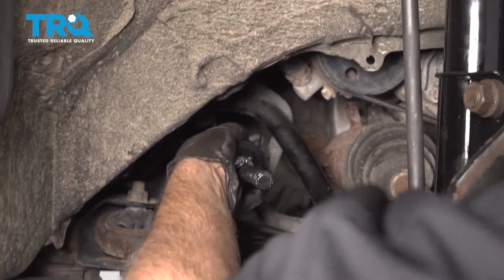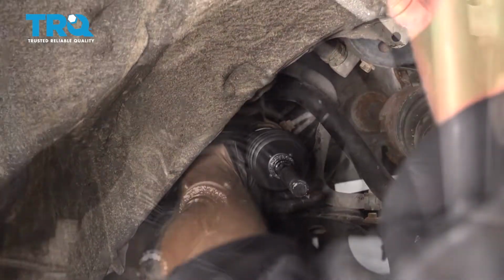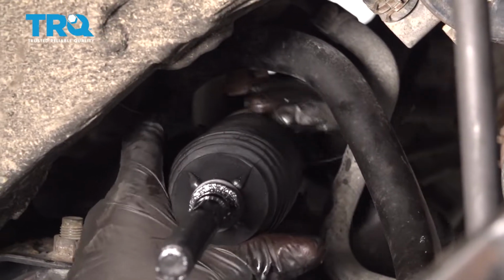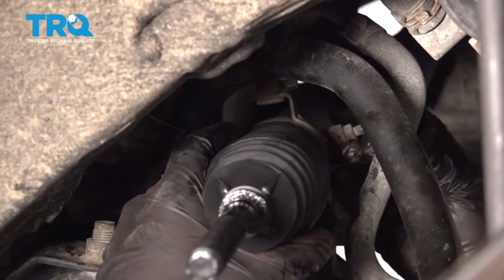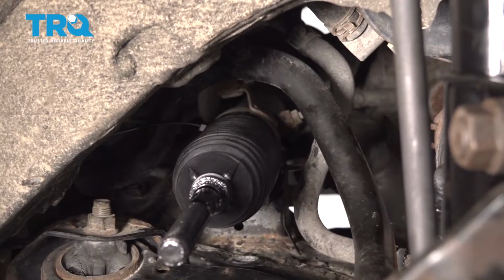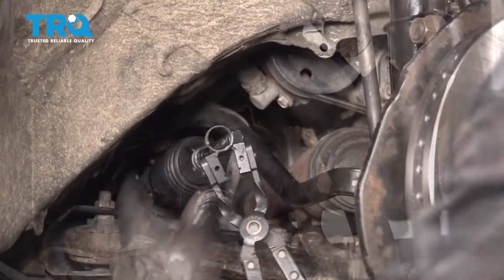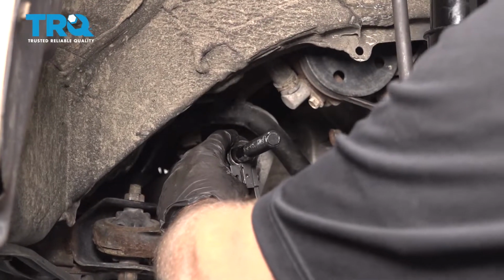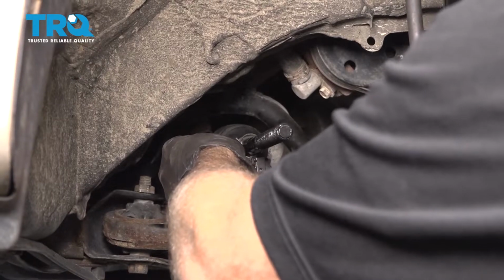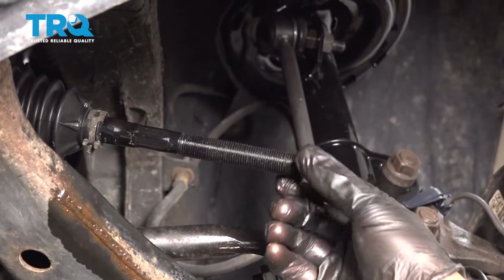Just slide this on, and slide the boot on. Now I can tighten up the wire ties. Just snug them up as tight as you can without breaking them. And just use some side cutters. You can tighten them a little tighter with the side cutters and then trim the excess. And put this clamp on. Just line that up. Just like that. Now put the jam nut on.